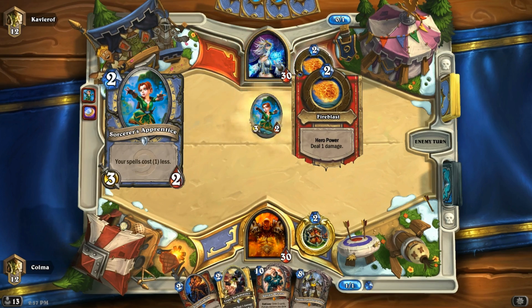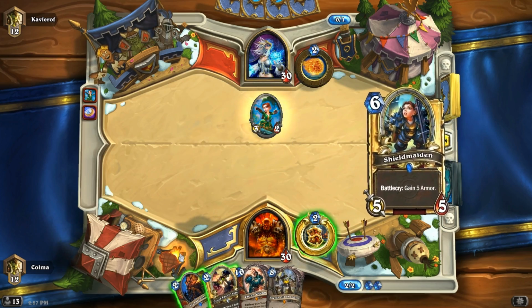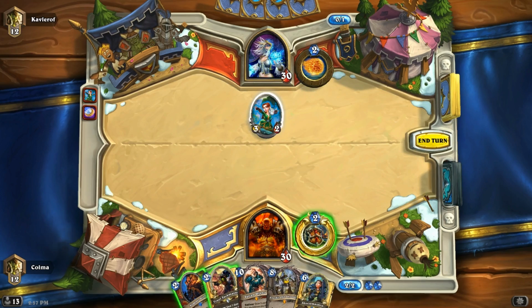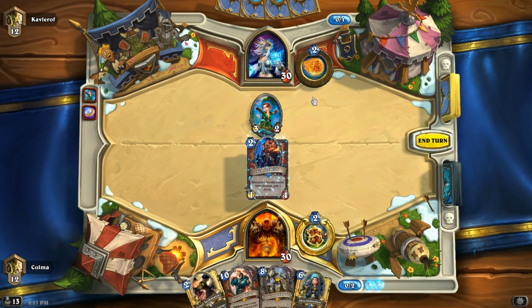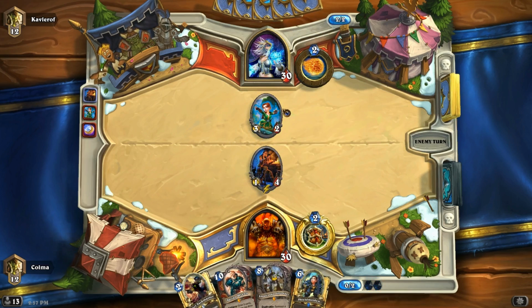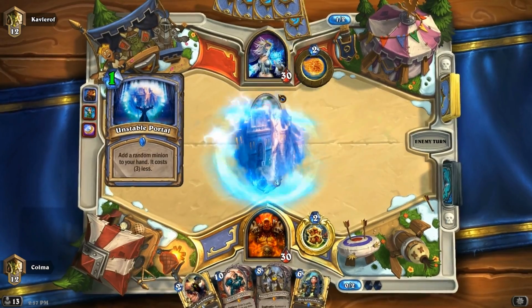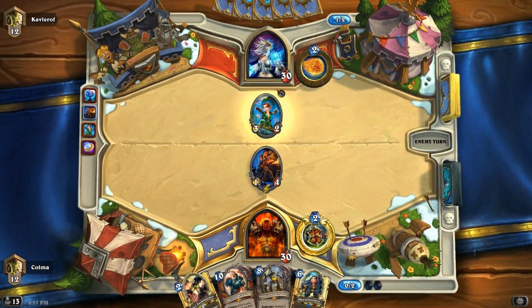Huh. That is less than ideal. Ugh. Because now Unstable Portal next turn probably. But let's play the Armorsmith here. At least we got something to play. Of course, a 5-drop Faceless would have been much preferred at this point. He's not so happy about her getting those cheap. Yep, Unstable Portal. Not surprising in the least.